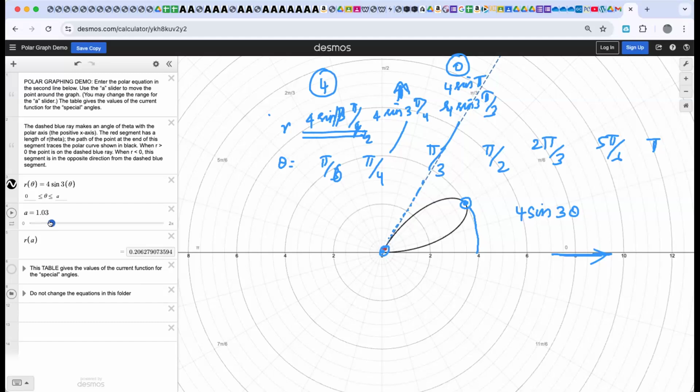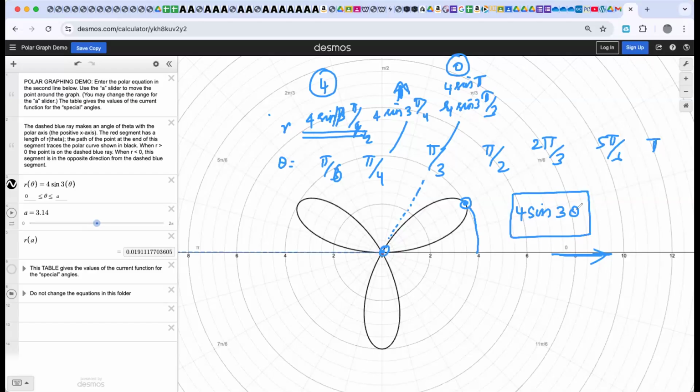So basically, see, this is odd, right? See, now where are we? See, this is pi. When the dotted blue line coincides with pi, it ends. So the cycle is basically 0 to pi only. See, 0 to pi only. 0 to pi, these 3 petals come up. So for 4 sine 3 theta, it's going to be only 3 petals. And then now I'll increase it and see. If I increase the slider, the same thing is gone over again.